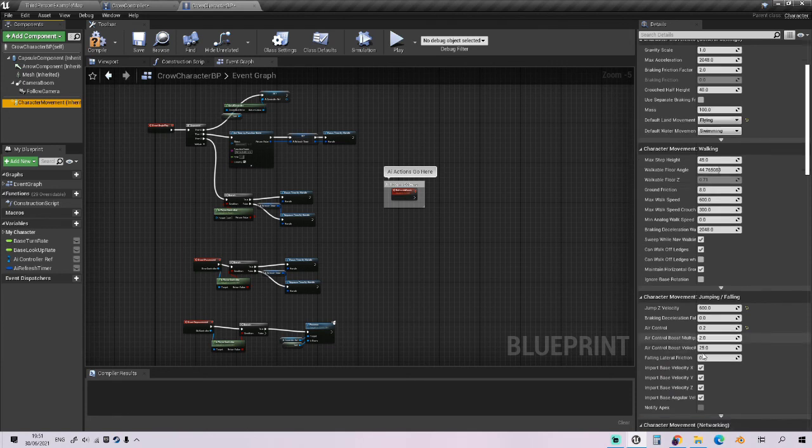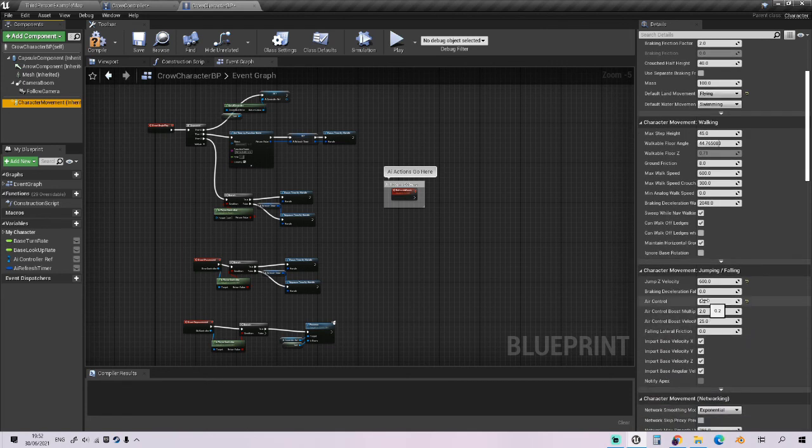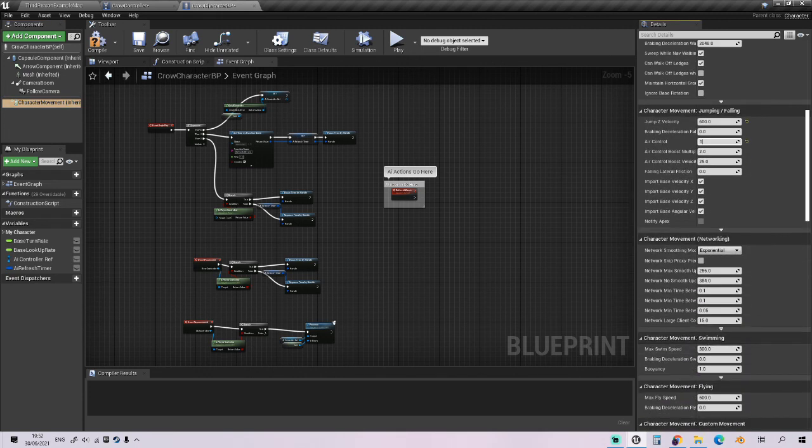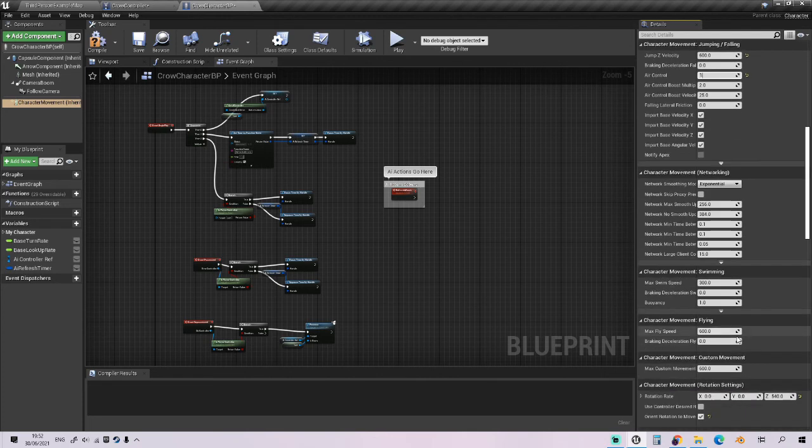Now we're going all the way down to air control. Air control is the amount of control you have over your character. Let's say you want full control, you place 1. If you want less, you place less. And you go a little bit more down and you have flying.